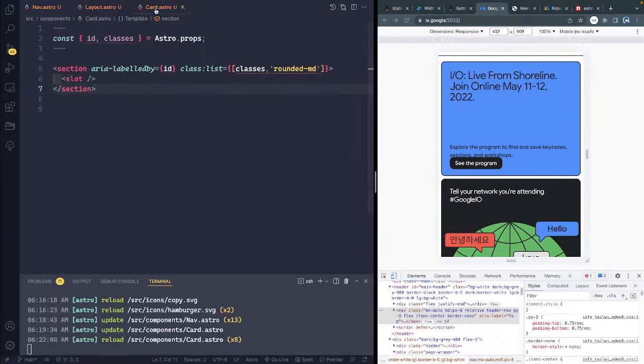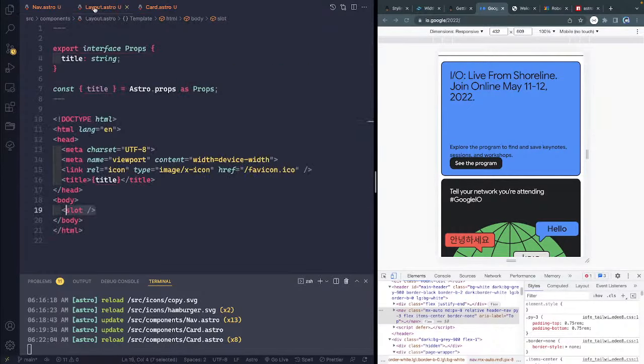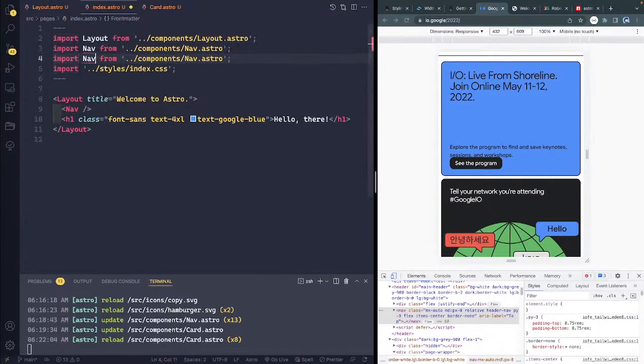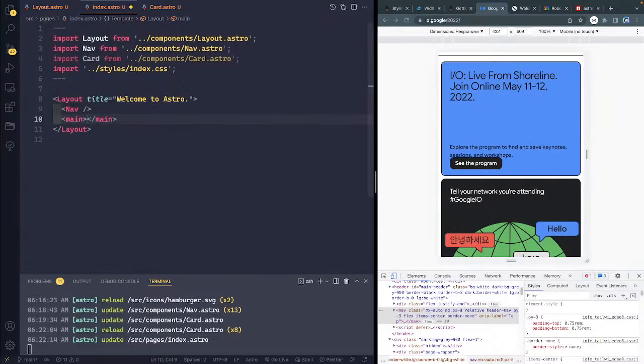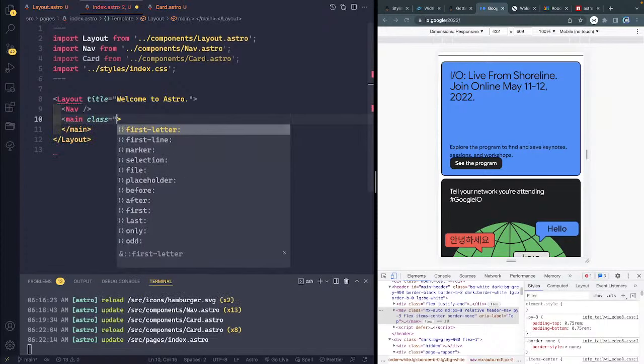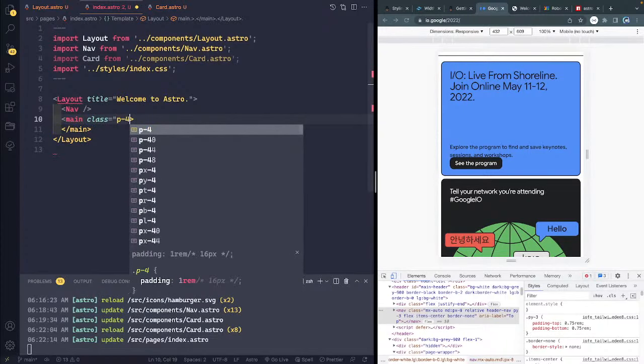Now what we can do is basically import this into our index page. So let's just copy this down and grab a card. And then below here, everything here I think is going to live in a main tag. And again, you could add this as part of your layout, which probably this nav I would normally do in layout, but we've already done what we've done. It is over. We'll do padding of 4 everywhere.